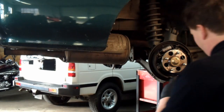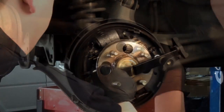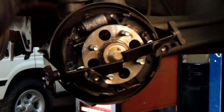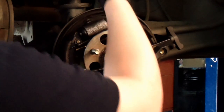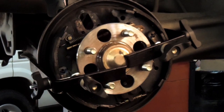We're going to do that using the GM big spring tool. You can see with the GM big spring tool we expanded the brake shoes to get them out of the way so we can unbolt it and easily swap out the wheel cylinder. Using the GM big spring tool to expand the brakes makes for quick and easy removal and installation of the wheel cylinder.